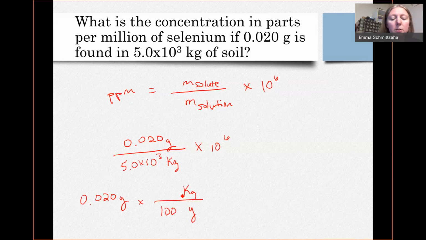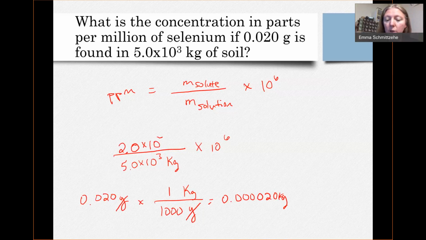And there's 1,000 grams in a kilogram. And so that's really 0.000020 kilograms. Okay, so we shift the decimal place 3 times. And so really this number at the top, oh, whoops, that's kilograms. Right, my grams canceled. So the number at the top really is 2.0 times 10 to the negative fifth kilograms. Okay, so if we didn't do that unit conversion, our answer would not come out right.